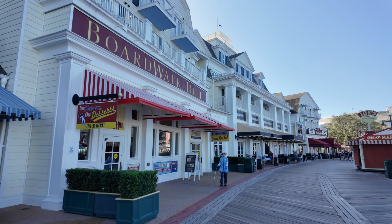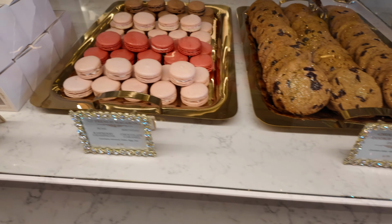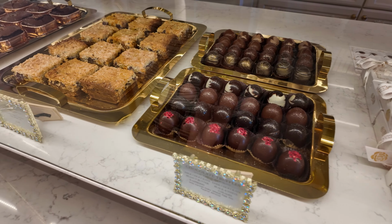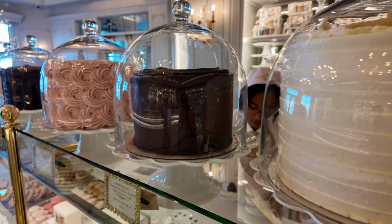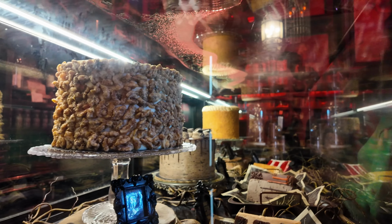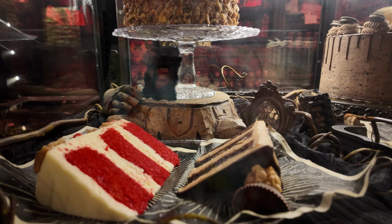This morning, we're on the Skyliner, and where are we heading? We're going to Boardwalk. We're gonna try out the new Cake Bake Shop. But it's just not one of those regular Cake Bake Shop try videos. We're gonna pit their cake against the king of cake, Gideon's. We're gonna see if the king is gonna get dethroned today. It's a Royal Rumble cake showdown. Come along with us and see which cake we want more of.